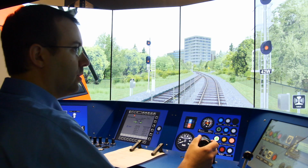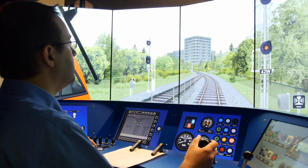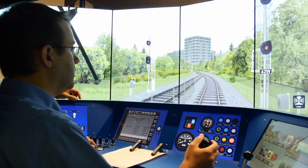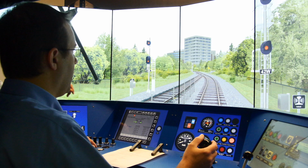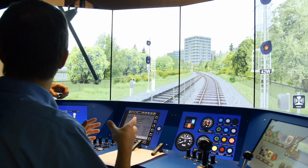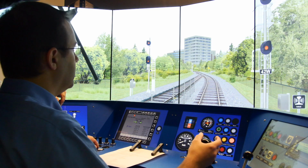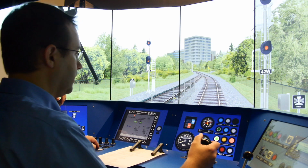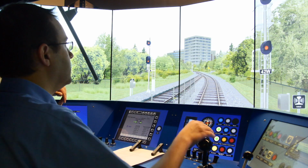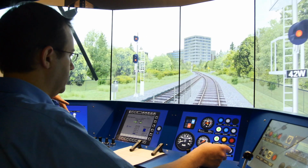Into neutral. So we enable that door. You got it. Now you see we've changed from red to slow permissive. We're going to traverse the signal over here, so at or below 25 as we leave. Now, as far as the switches in the track, where those get controlled from, are they automated or is that from the dispatch? Correct. Okay, so then we can close the door. We put our bell. Yes, please. Very good. Keep it below 25, please.